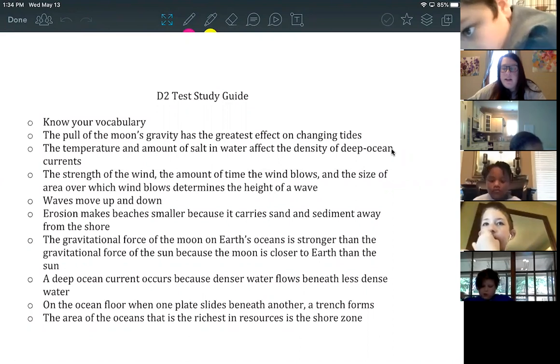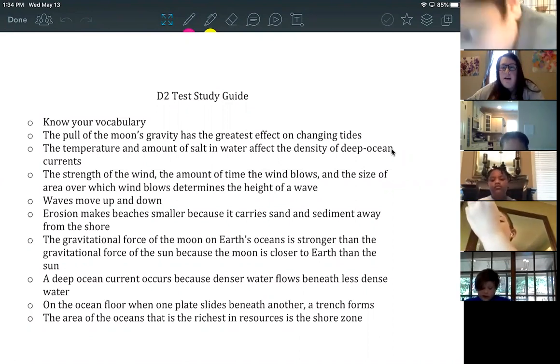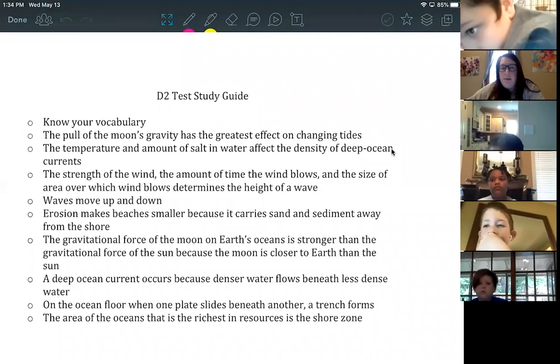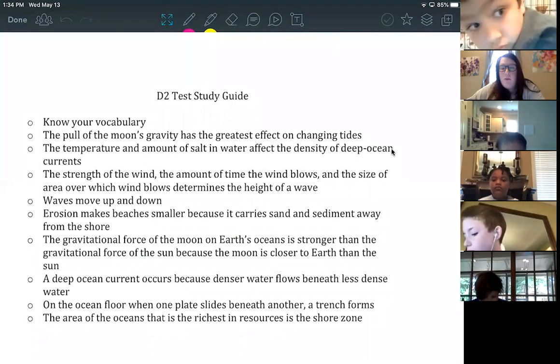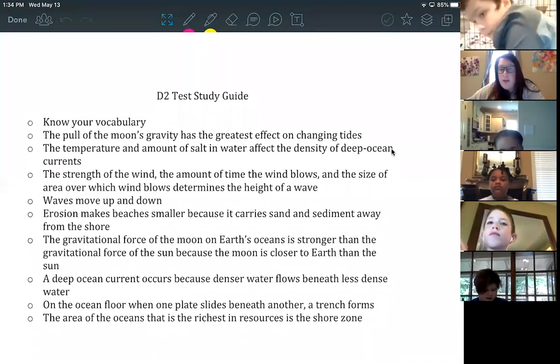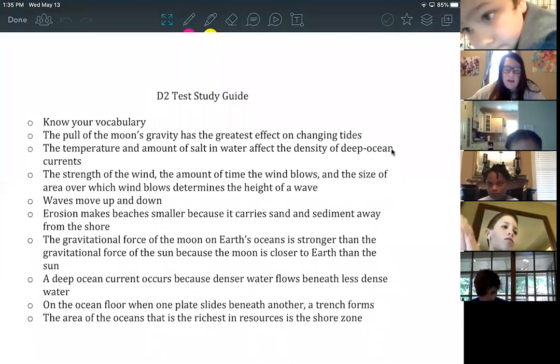I know it's the end of the year, and I know that you're done with Zoom and done with class. But just push on through the next couple of days. Get this stuff done. Get it in. You're going to feel so much better when you get all that in, I promise. Like I said, if I haven't talked to you, you probably don't have any missing work. But on Friday, I'm going to give everybody one more list and let you know.